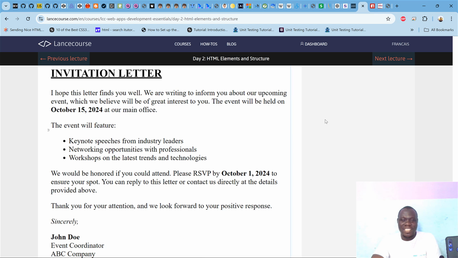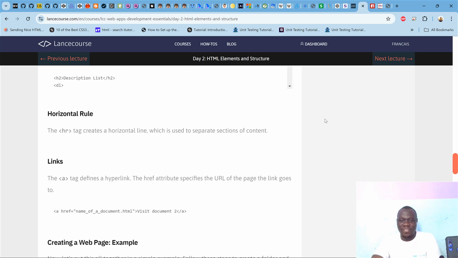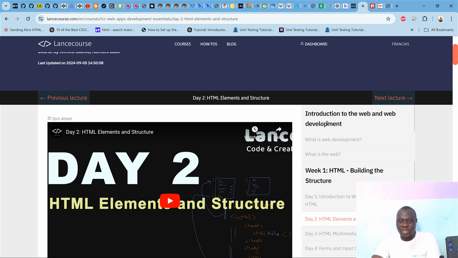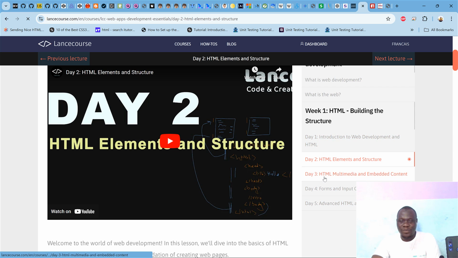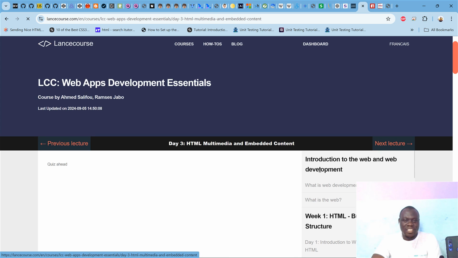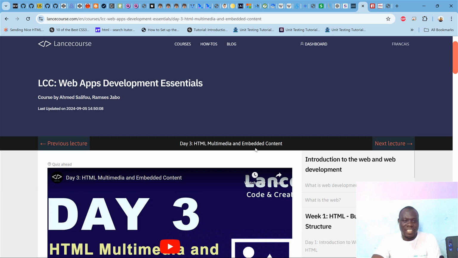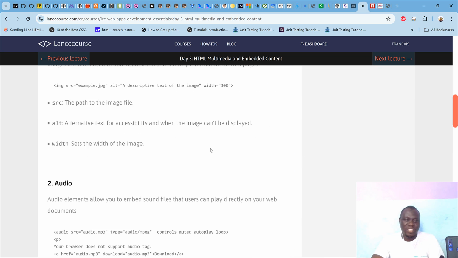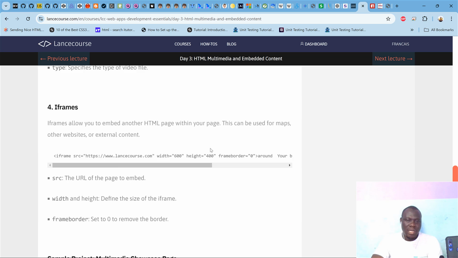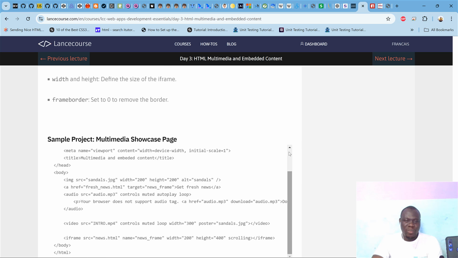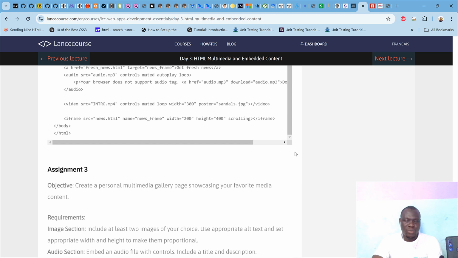So our next assignment is going to be for day 3. So let's look at the day 3 lesson. So the third lesson is on HTML multimedia and embedded content. So this is an important part, and I really love this lesson. One, because it is an important lesson because it actually helps everybody in any professional world.